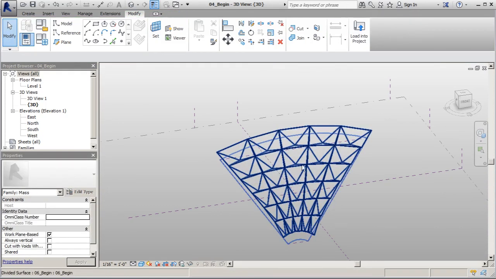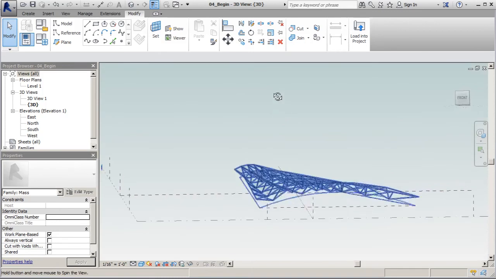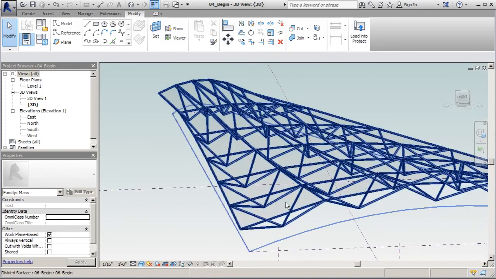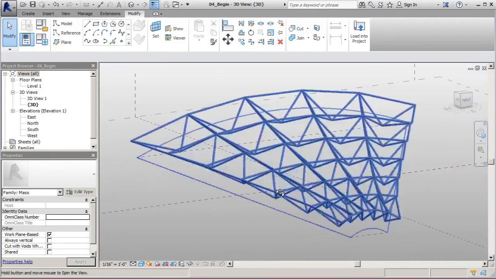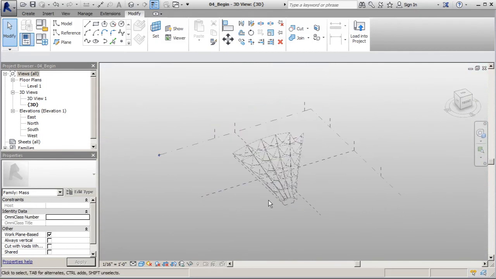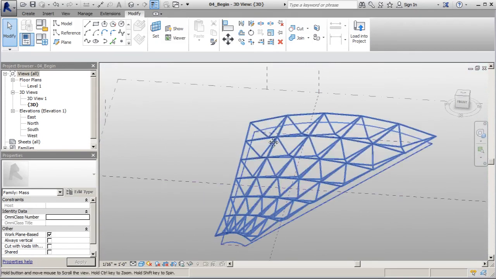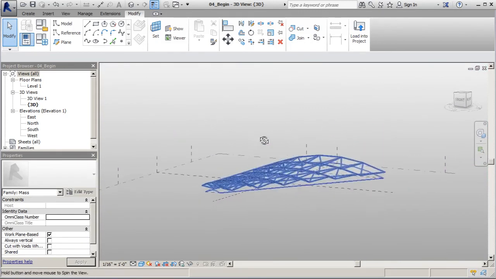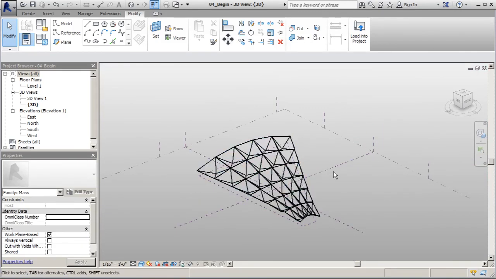I know that my glass is in place when I move around here, and you can see a small tint to my glass. Later on, if you wanted to, we can make some adjustments to the tint of this glass, but I'm pretty happy with this. I know it's there. That's the main thing. And I know there is a small tint to it. And my structure's intact and in place. So this is a really quick, efficient, easy way to create study models for complex forms using the conceptual massing environment, and also creating families for patterns.